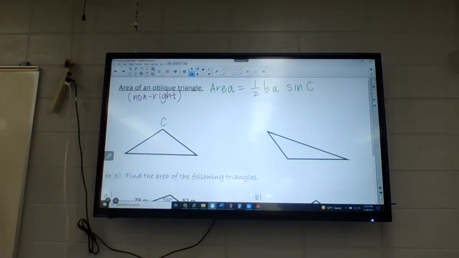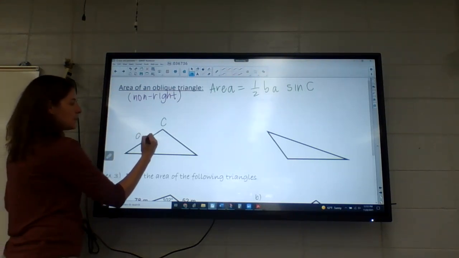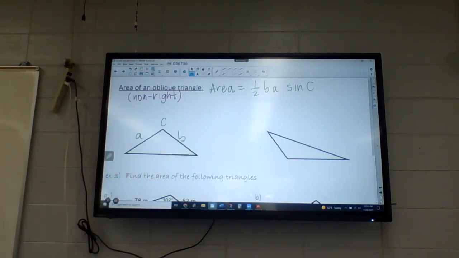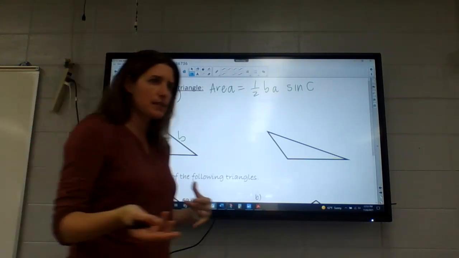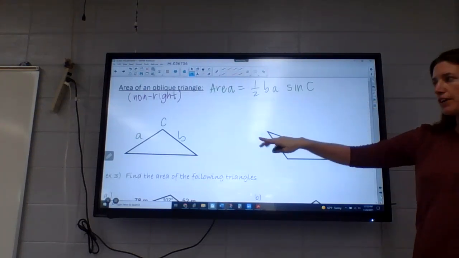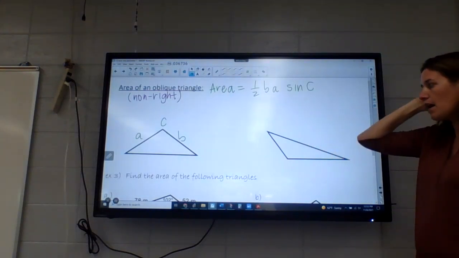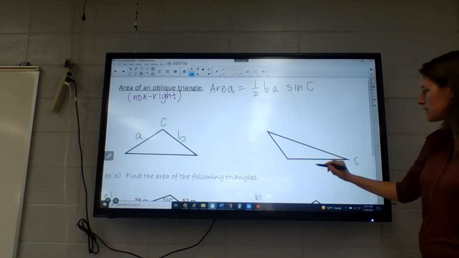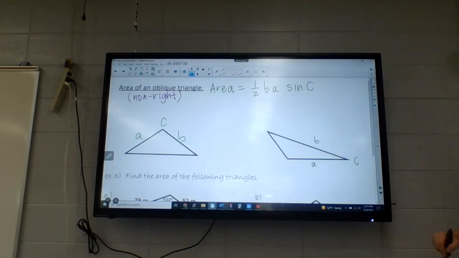And where would little a and b be from angle C? They'd be those sides, because they're always the lowercase letters across from the angles we know. So if they gave us this information, they didn't give us the base and height. But with this amount of information, we could use this formula to figure out the area. It could look something like this. Just understand it's the two sides around that angle. So it's kind of a side angle side situation that we're using for this formula.